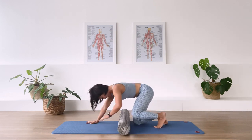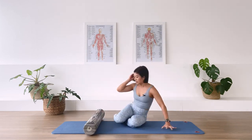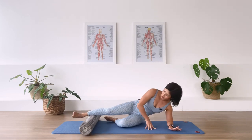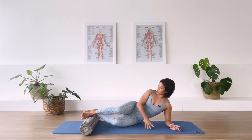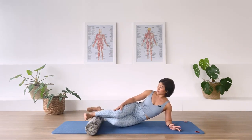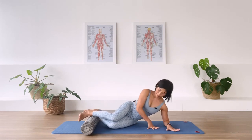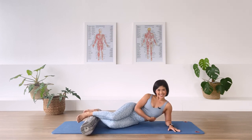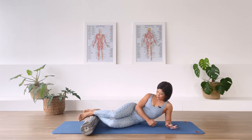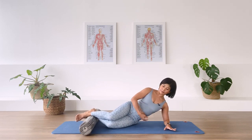All right, now face me for our side bridge. Onto your forearm. Have your top leg in front of the bottom. Bring the roller just above the ankle here. So your knees will start in a bent position. I want this not to slouch down. I want it to lift up and activate this oblique muscle and your lat muscle, okay?